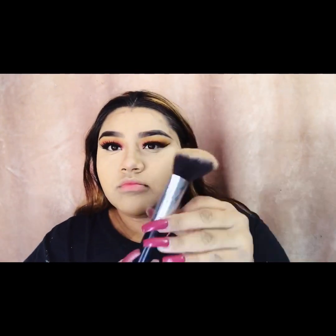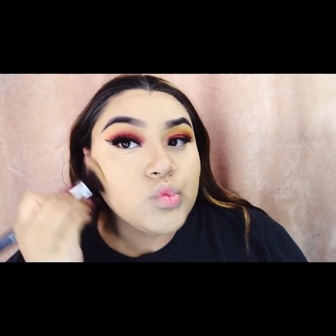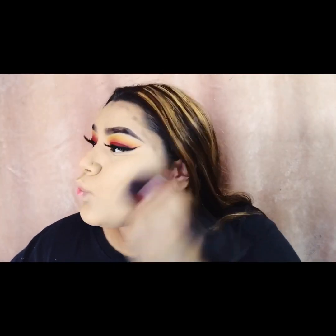After I blend out everything with the beauty blender, I like to get a flat angled brush and blend it even more.